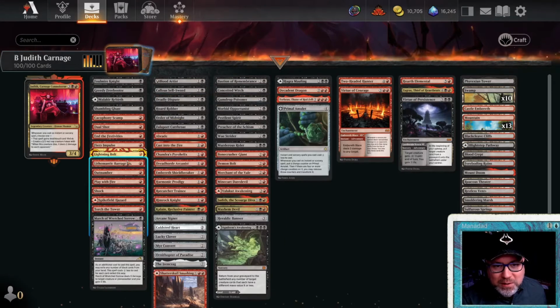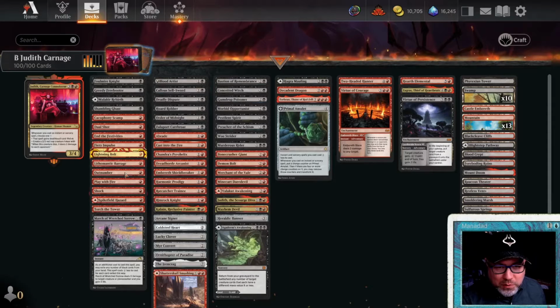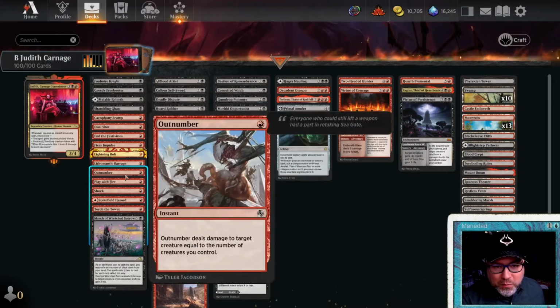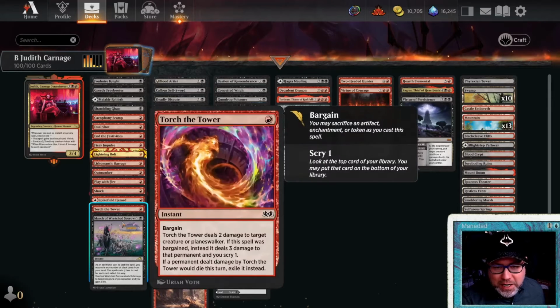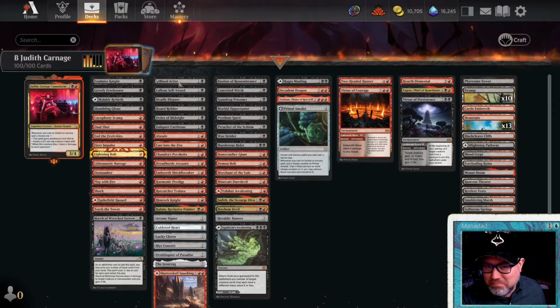Lightning Bolt, of course, if you've got the wild cards. Lithomantic Barrage will deal a damage and has some upgrades if it's a planeswalker that's blue or white. Outnumber is going to deal damage to target creature equal to the number of creatures you control, which hopefully is at least 1. And that will be a 1 mana kill spell. Play with Fire, Shock, Spikefield Hazard, Torch the Tower. You get the idea. March of Wretched Sorrow. Some black spells actually deal damage too, so giving them Death Touch. This already has Lifelink, kind of. So if you play this, you're getting double Lifelink, I suppose.